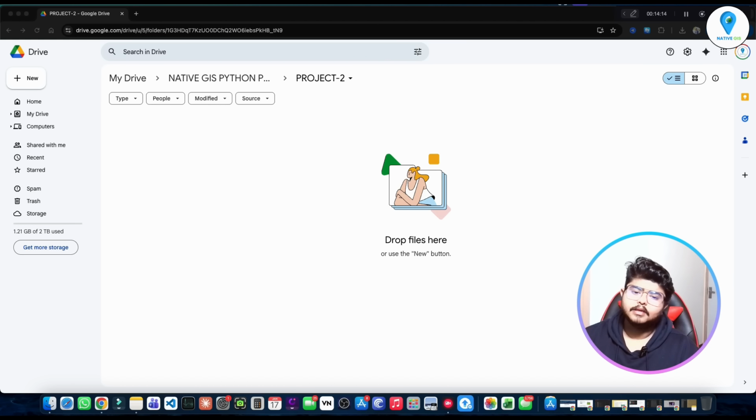Okay, and now let's go to the libraries that we'll be using, and we'll explain what we are using and why we are using it. So basically for the GIS we are adding NumPy, Rasterio, GeoPandas, Shapely, and pyproj.